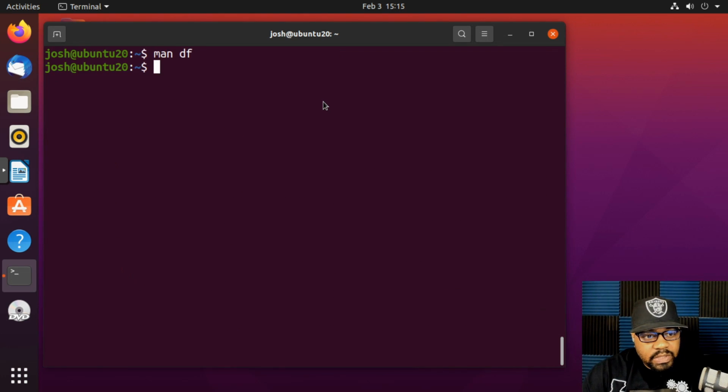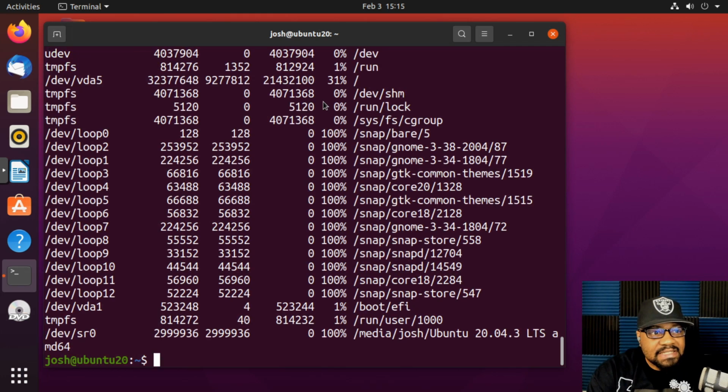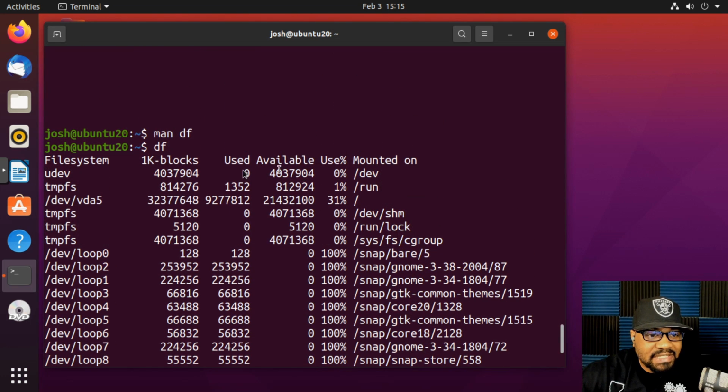So let's go down and quit the man page and run the command. And we could just run it. It has a number of options, but I'll just run it just to show you guys how to actually use it. But as you can see, it pulls in a lot of information based on the disk space. Like for instance, this is the partition that housed the root directory, and you can tell by the mount location, it's mounted at root. So that pretty much holds the operating system right there.